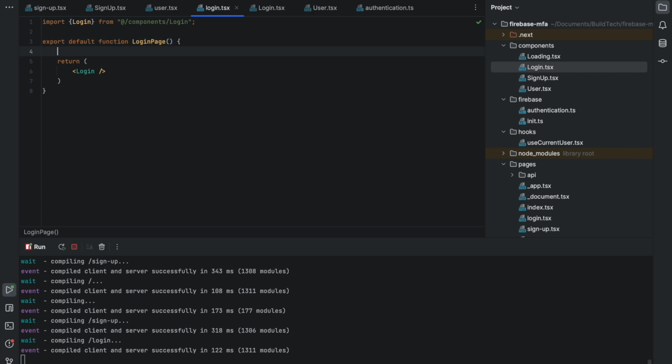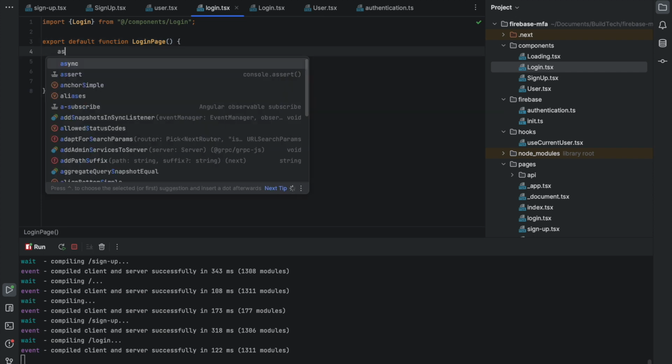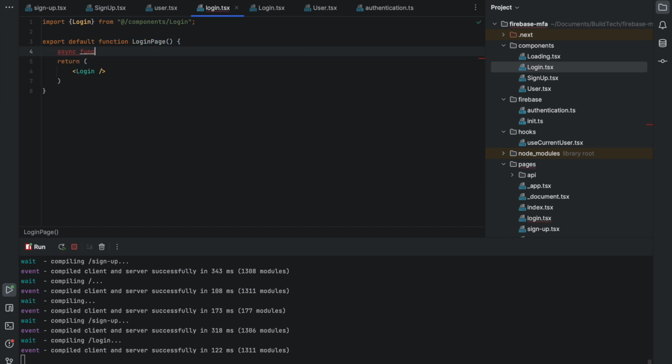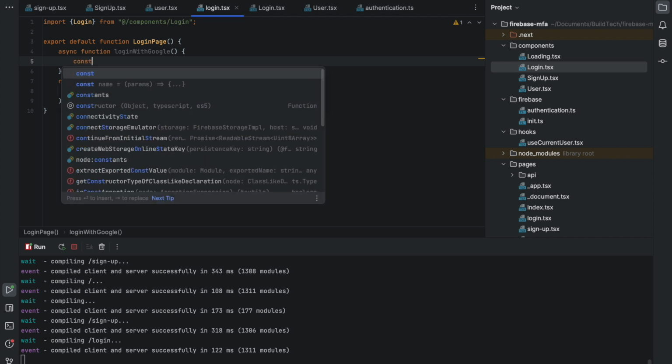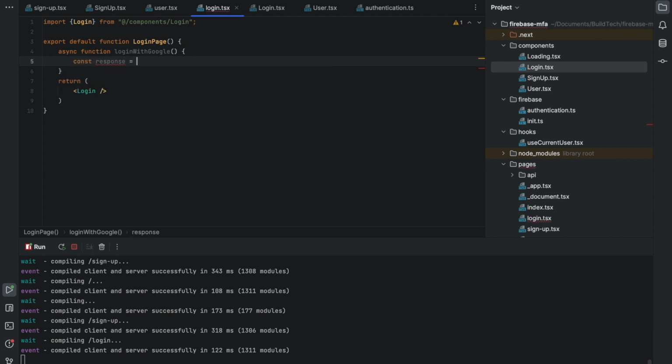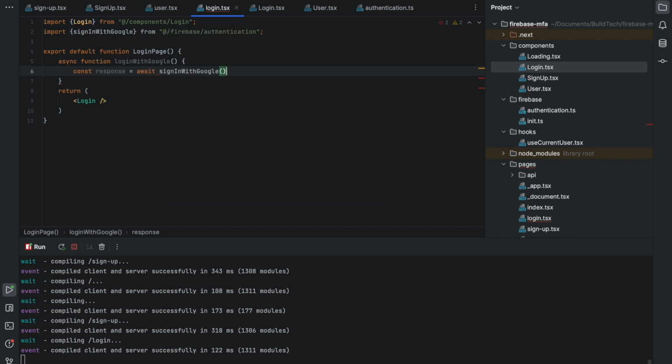So here, what I'm going to do, I'm going to create a function. It will be an async function, and that async function, I will call it login with Google. And inside this function, I will get the response from our function called sign in with Google.